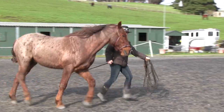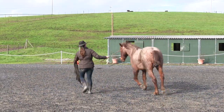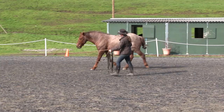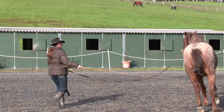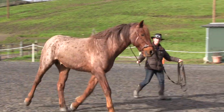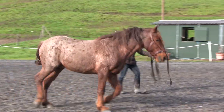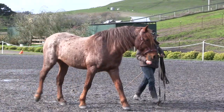Knowing not to ask for too much for too long, I gave Ares more line and sent him back out on a larger circle, away from me. And would you look at that — instant stretch! And he kept stretching, over and over. I actually had to ask Manolo to explain it to me. When we chatted, he said by being so close in to Ares, two things were going on: I could give him more refined direction on how I wanted him to carry himself, but also, and possibly more important for Ares, by being so close and running with him, I was giving him security and confidence. So when I sent him back out on the circle, he was better prepared mentally and physically to stretch himself down.